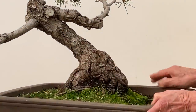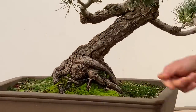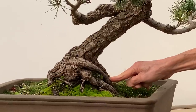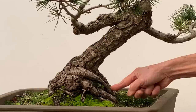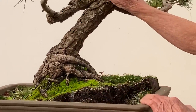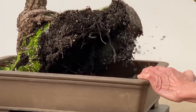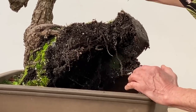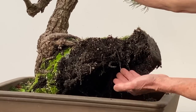Looking at it, this side is nice. But when I turn it to this side, there is this ugly root here, and I don't want to cut that. It is ugly, but it will be seen. If you cut it, I think I may be removing too much root, so that could be dangerous. And I see that he has repotted it, but it's not really established in the pot, so the roots haven't filled the edges. But the roots are quite healthy.